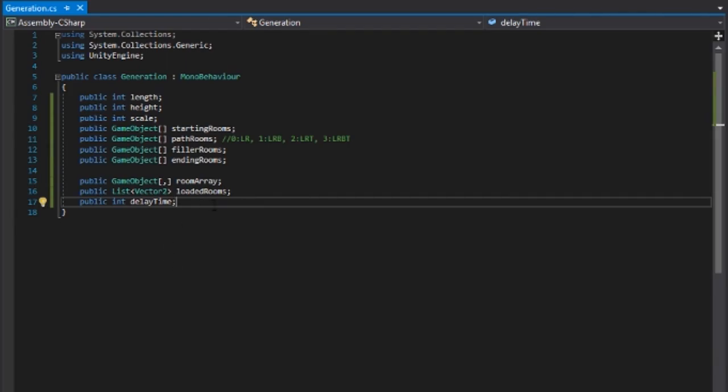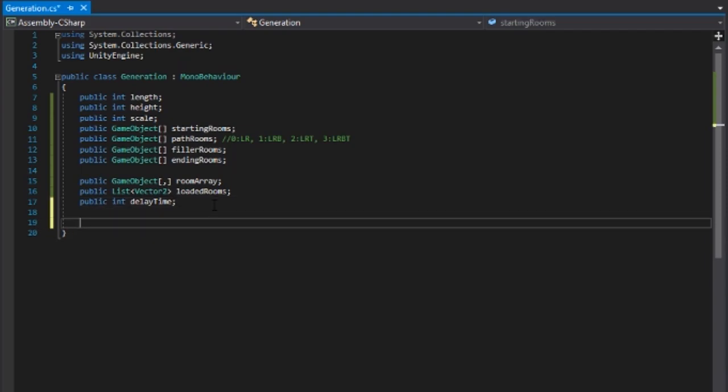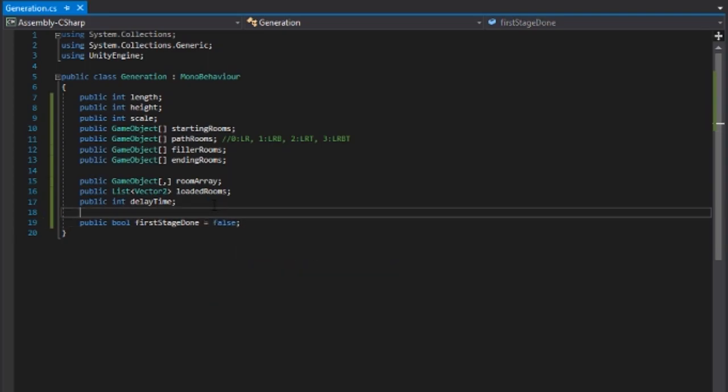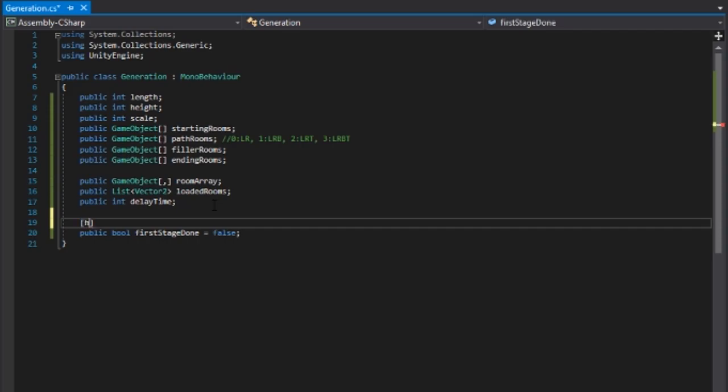So we're also going to want a Boolean value that is going to be accessible from other classes. We could hide this in the inspector by doing this, but I really don't think that matters too much, so I'm just going to leave it the way it is.